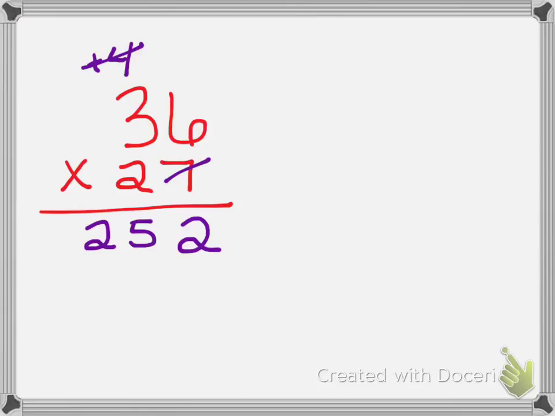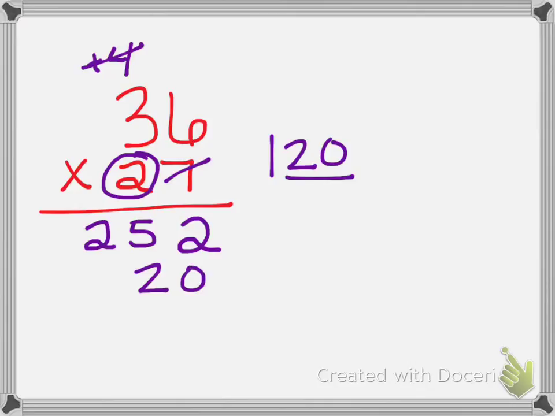So from here I'm going to think, well, what is 20 times 6? And I like to place it off to the side so that I can see it. Eventually the kids will just know, well, I'm going to place my 2 tens down here to take care of that place value and then regroup the 100 up here. Then I'm going to multiply 2 tens times 3 tens to give me 6 tens, plus one more up here is going to give me 700.